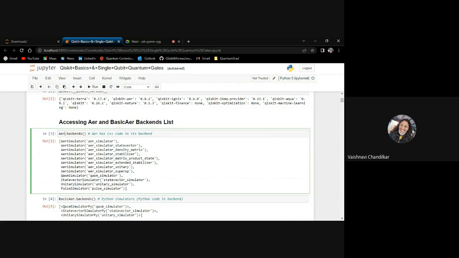See, I have defined the matrices of all the gates, right? Those are the unitary matrices of those gates. I have also defined the density matrix, right?